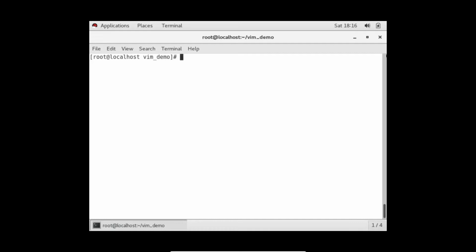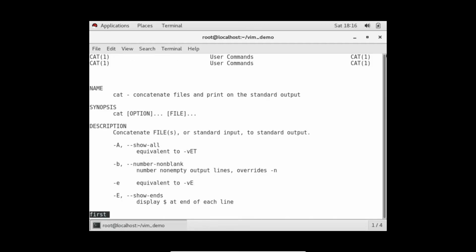Now, how can we read the file from the top? If you want to read the file from the top, there we can use the less command. The less command, as I already told you, is less, then some options, and the file name. But here we are not using any options. We can use them in this demo, but later on. Now we are reading the file first. So less first. See, now the content I showed you using the web editor is coming up. When we are using the less command, the content in the first few lines or first few pages of that file is coming out.